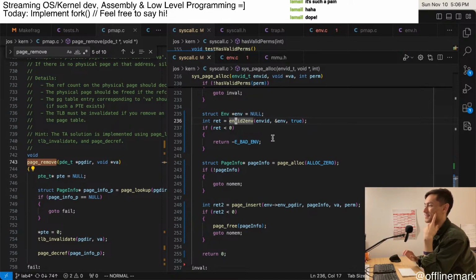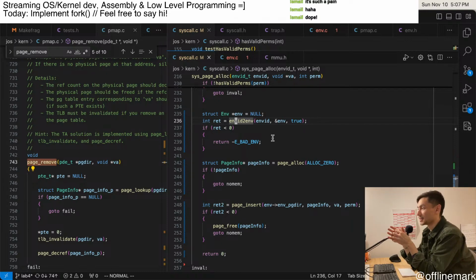Ideally, you have your main program and then a separate test program. In this case, I guess it would be the main kernel and then a separate test kernel that just boots up, runs the kernel tests, and that's it. I guess that's what that would look like, which would be kind of cool.